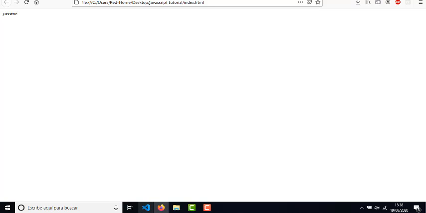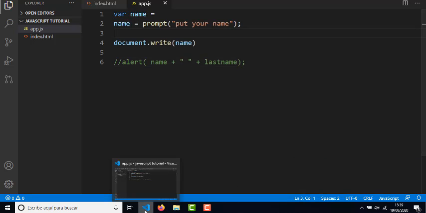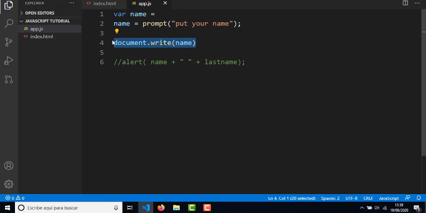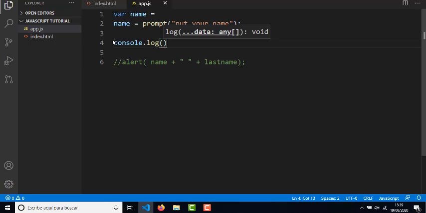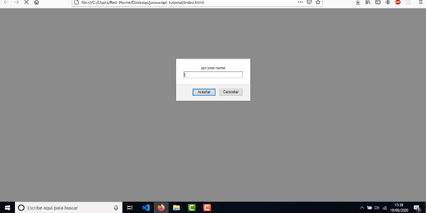We go back to Visual Code. The third one, the most famous for developers, is console.log. We put the name, save it, and go to the browser.